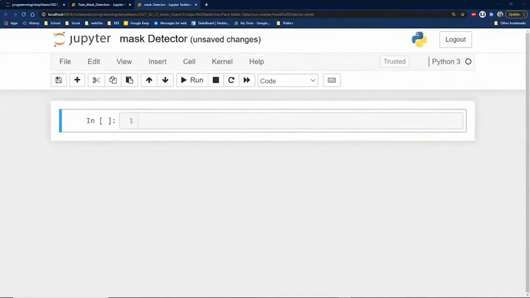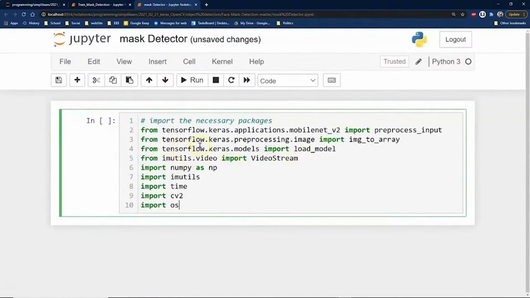And then we're going to grab a few items coming in. We have our MobileNet v2 import preprocessing_input, so we're still going to need that. We still have our TensorFlow image to array. We have our load_model. That's where most of the stuff is going on. This is our CV2 or OpenCV. Again, I'm not going to dig too deep into that. We're going to flash a little OpenCV code at you, and we actually have a tutorial on that coming out. Our NumPy array, our imutils, which is part of the OpenCV or CV2 setup.